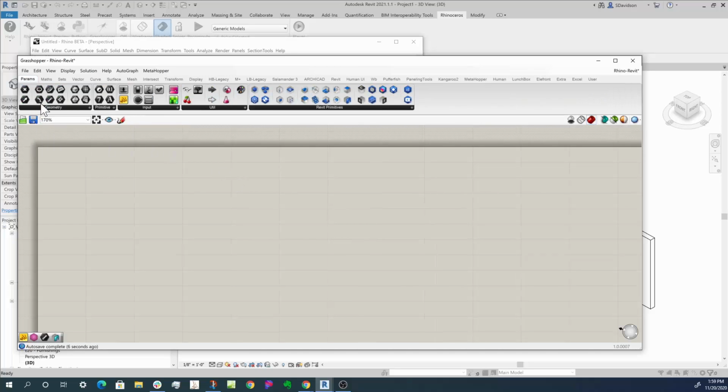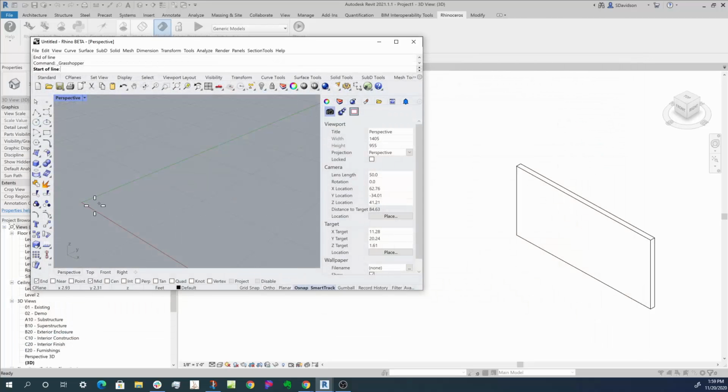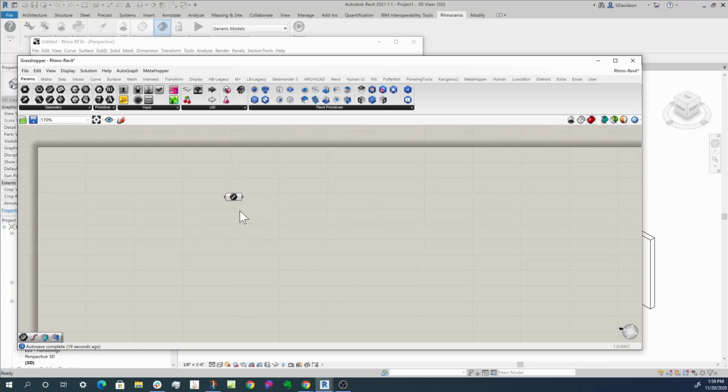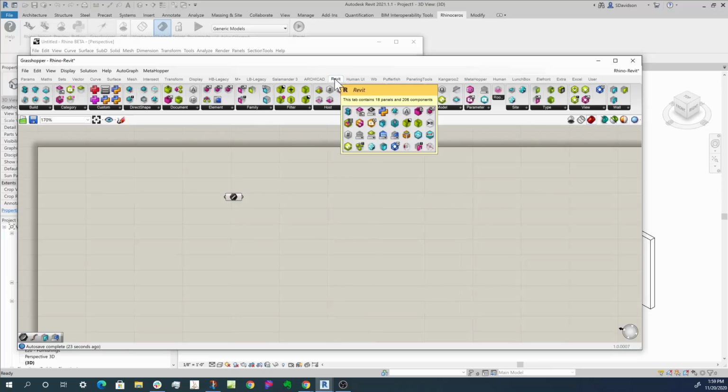So I'm going to go to params and I'll grab a line component, standard everyday Grasshopper line component. Right click on it and say set one line. I'll pick 2 points here. And now I have a line in Grasshopper that's dynamic. And we'll come over here.